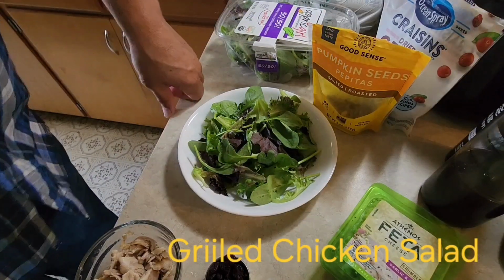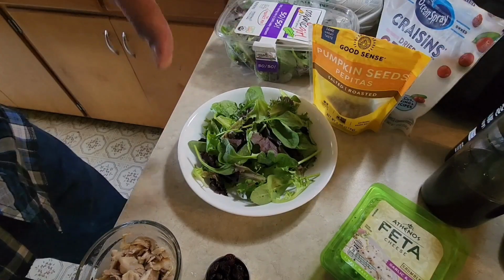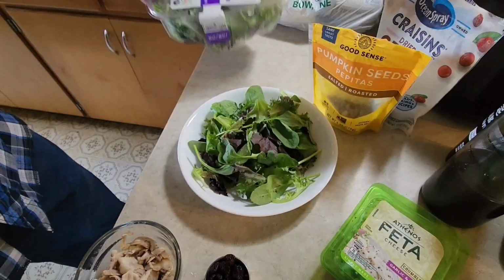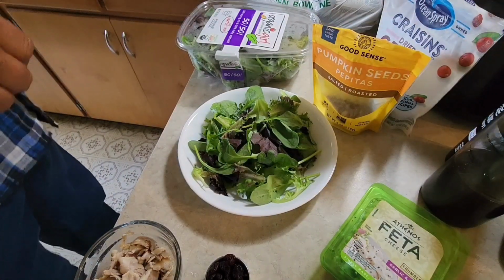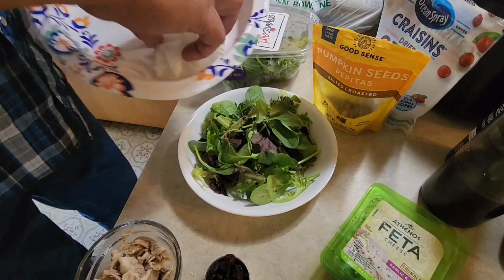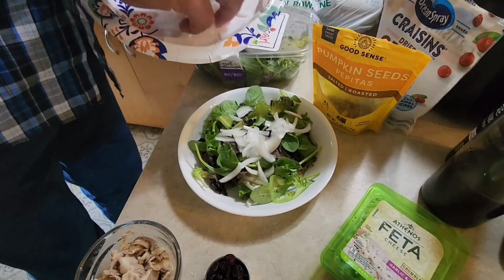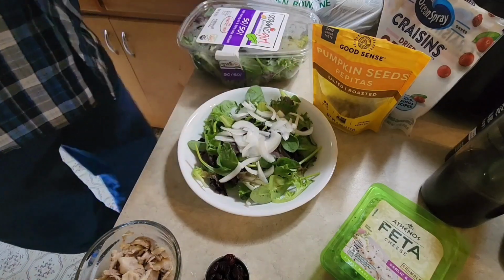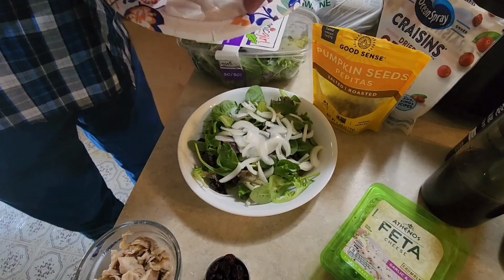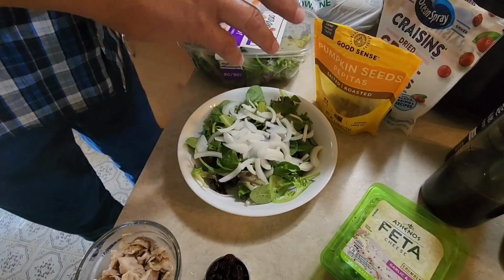All right, it's lunchtime. I'm feeling like a salad today, although I don't look like a salad. We start out with some of our really good 50/50 organic girl greens. We love these things. We don't have any growing right now, so we've been buying that at the store. Also love onions. Can't get enough onion. Pretty much 0 calories on these vegetables. I don't even count them, and I do just fine with that.